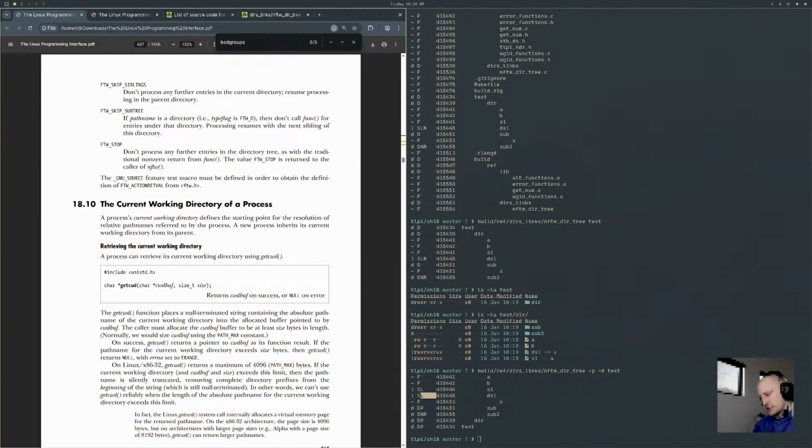Okay, that's useful. FTW_SKIP_SUBTREE: if pathname is a directory, then don't call func for entries under that directory. Processing resumes with the next sibling of this directory.